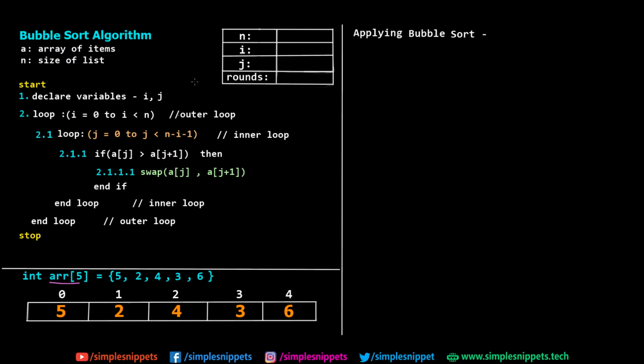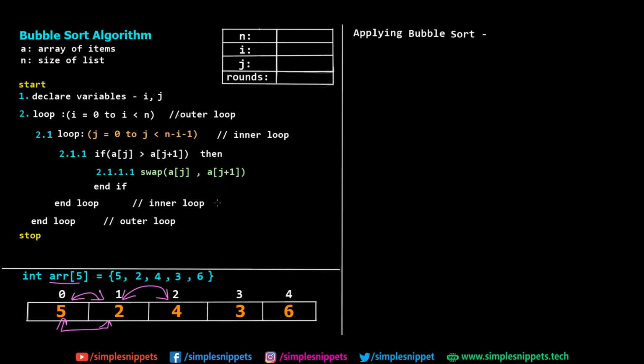Okay, so I'm going to go a little fast because I'm assuming you already know this algorithm. What happens is, in bubble sort we compare the adjacent values. If the first element is greater than the second, we do the swapping, and if it is not, then we move on to the next two elements. Similarly the comparison happens, and after the first round, or after every round, the largest element in the array is shifted to the rightmost end.